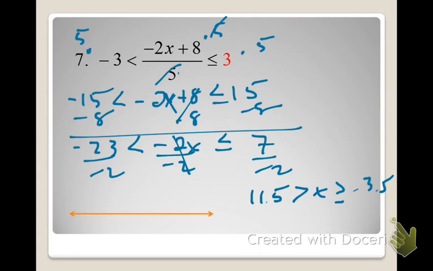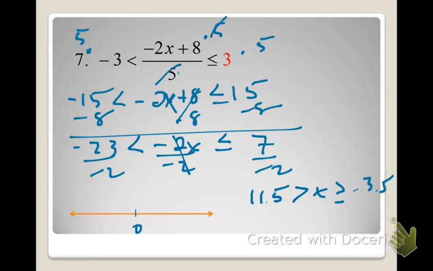So you've got to flip the signs, which makes sense, right? If you're going to end up getting 11.5 on the left-hand side and negative 3.5 on the right-hand side, then x can't be greater than positive 11.5 and less than negative 3.5. If you really read the inequality the way it would have if you didn't flip the inequality signs, it wouldn't make any sense. This is the only way it makes any sense. Anyway, if you divide by a negative, we're still going to switch those signs.